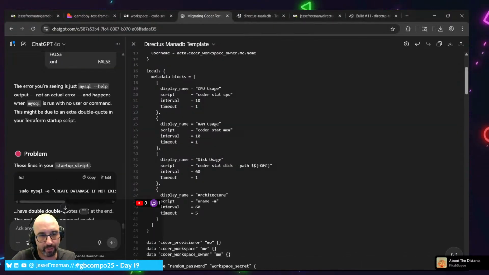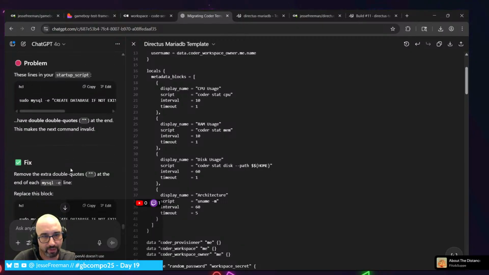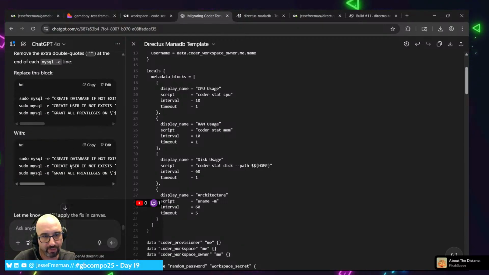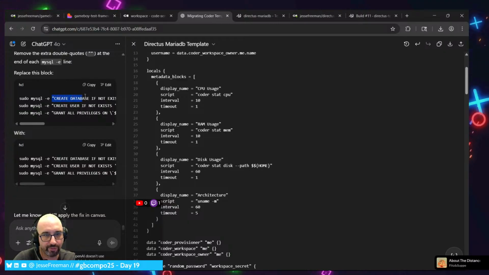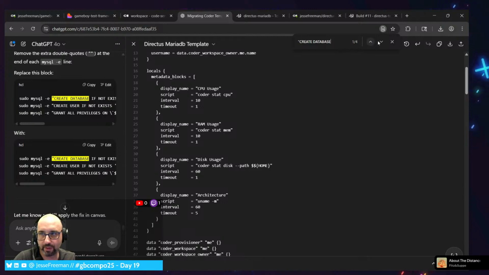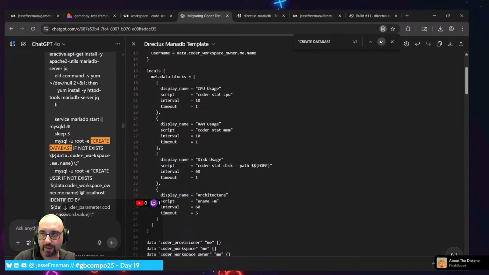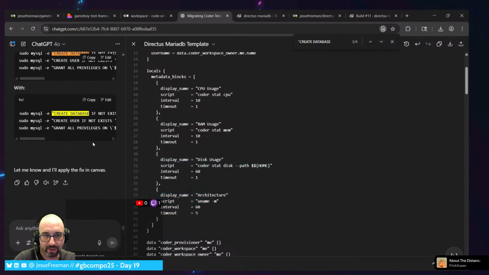What I'm really most interested in, the lines in your startup script have double commands: fix, remove. So here's what I want to see. I want to see if we find, it's bothering me that I don't see.